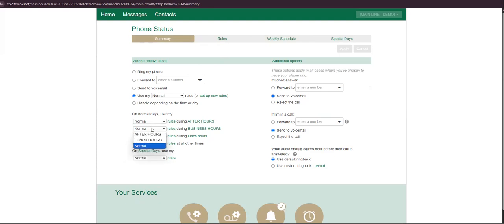We're going to leave normal to business hours, and after hours, play the after hours rules. And lunch, select lunch hour rules. On special days, we'll have it do the after hours. Hit apply. There we go. And as you can see, because it's currently after hours, the after hours rules are what are currently active.